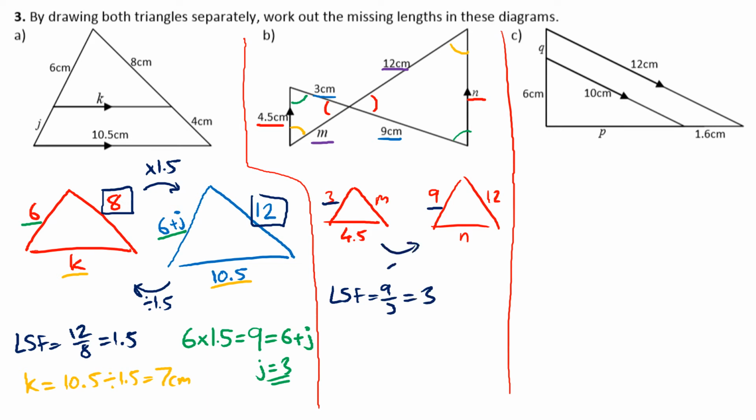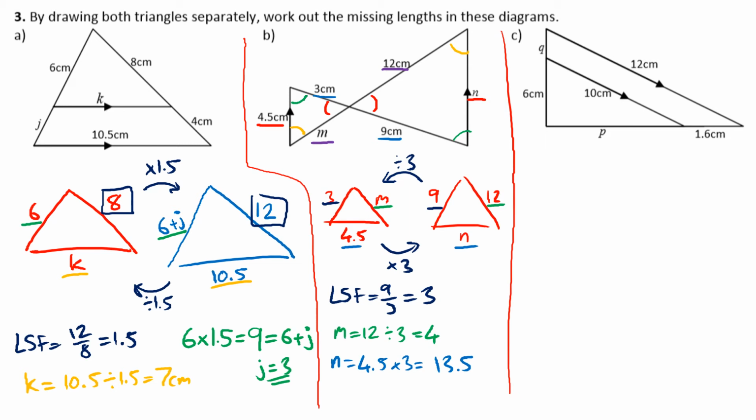So that means we're obviously multiplying our side lengths by 3, or dividing by 3 if we go the other way. And so the other shapes are fairly straightforward. So like M is just going to be 12 divided by 3, which is 4. And N is going to be 4.5 times 3, which is 13.5. But you can see how that's going to throw people off. Right, you've seen the tricks there.